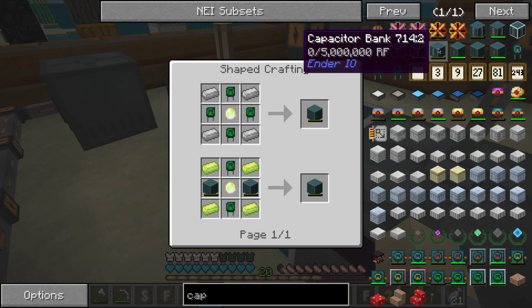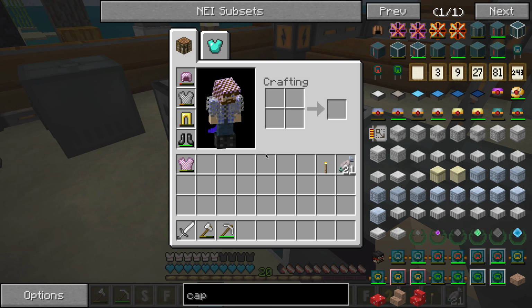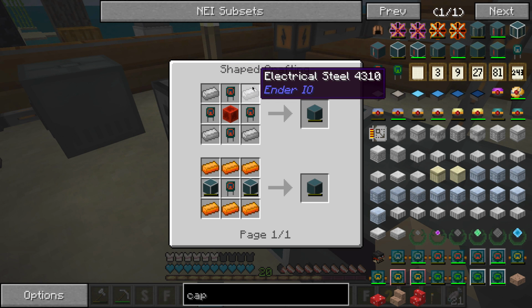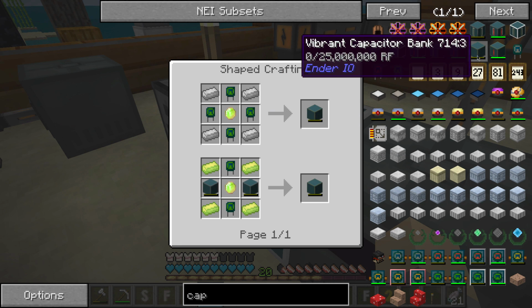Do I want to do a vibrant capacitor? Do I want to do just a standard capacitor bank? A basic capacitor is what we got right here, and that was halfway decent. This guy here, though, is a pretty decent upgrade. It's not the biggest and the baddest, but electrical steel, block of redstone, it's not that expensive either. But no, you know what?